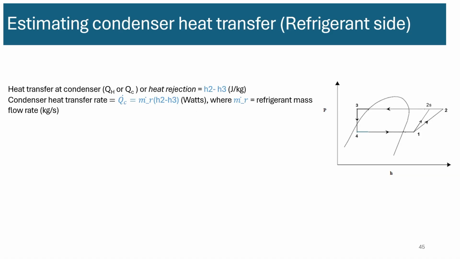All right, now on the condenser side, we will transfer a lot more heat than on the evaporator side. And this heat is basically a difference in enthalpy at 2 and 3. Okay, so this is the condenser side, and the difference in the enthalpy at 2 and 3 will give you the total heat that is rejected from your system. And converting that to watts, you just multiply with mass flow rate, just like before.